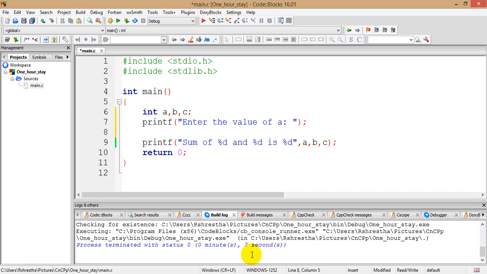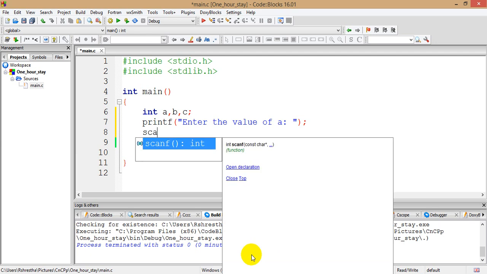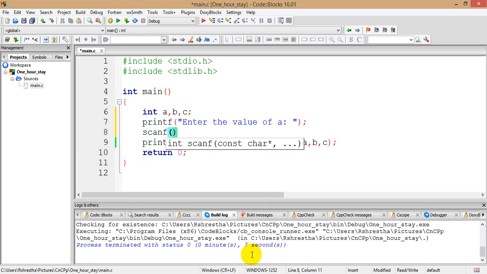So whenever we need to take input from the user, we'll be using scanf, something similar to Scanner. So at first the syntax here is we have to write the format specifier. A is of integer data type, so we'll be writing %d, and where to store it, we'll obviously be storing it at the space allocated for a, that is address of a or &a.